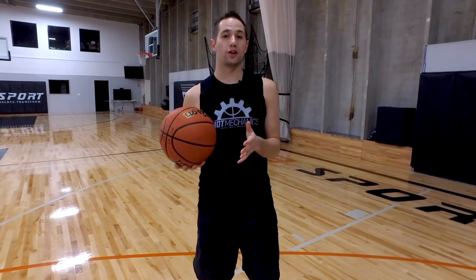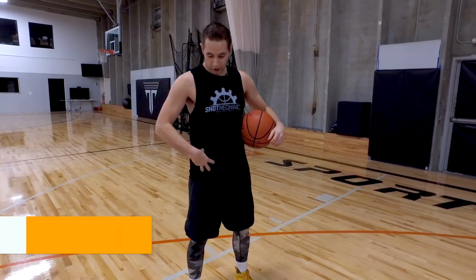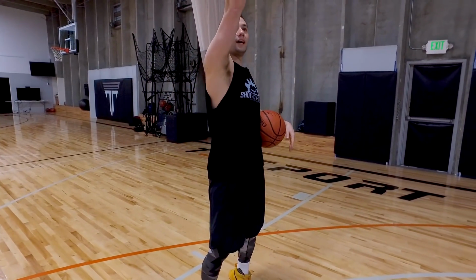All right, so the next thing I love about Trae's shot is his hip alignment. No matter what direction he's going, to his right or to his left, he's always working on getting his right hip, or his shooting hip, aligned with the basket.